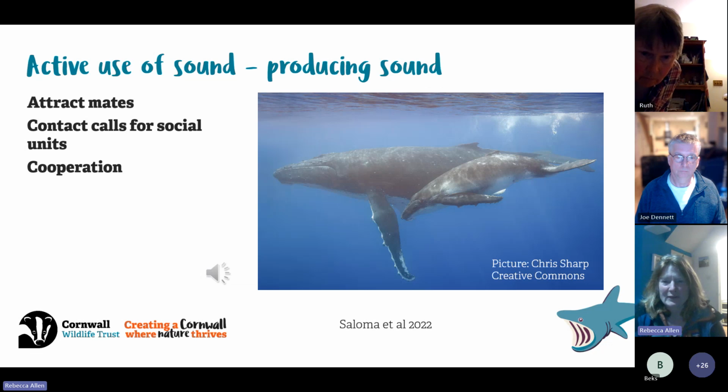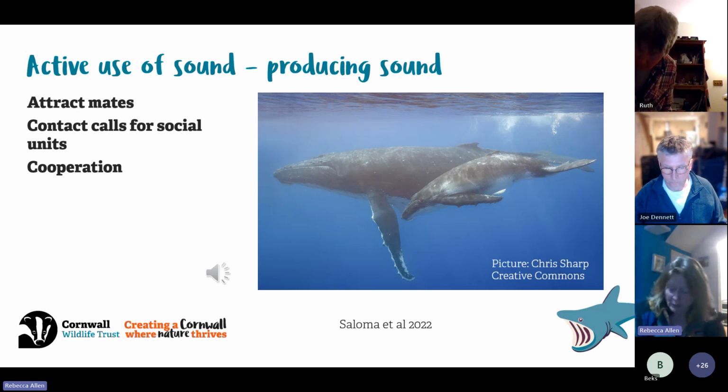they use, just this whole range of different sounds that they use to stay in touch, but they're very cryptic and quiet noises because they don't want to alert the killer whales to their presence, basically. That's some fairly recent research looking into the communication there. And we also think that they use these calls to communicate and cooperate when they're hunting, to make the group cohesive and work together.